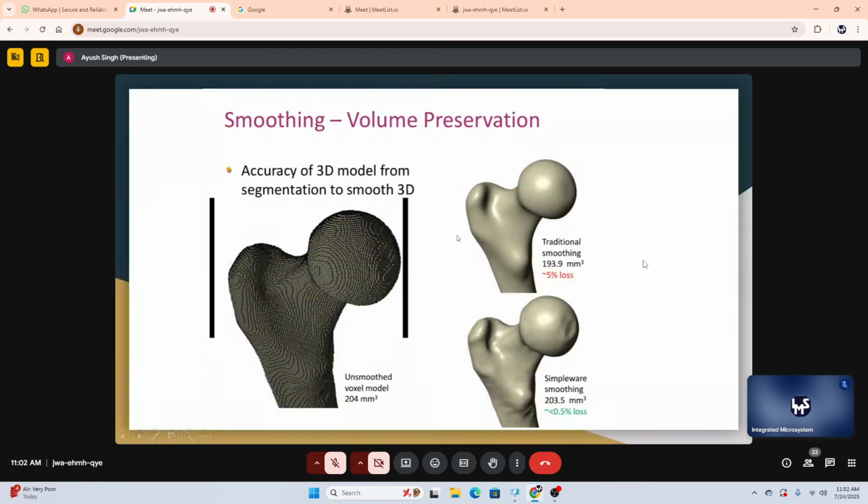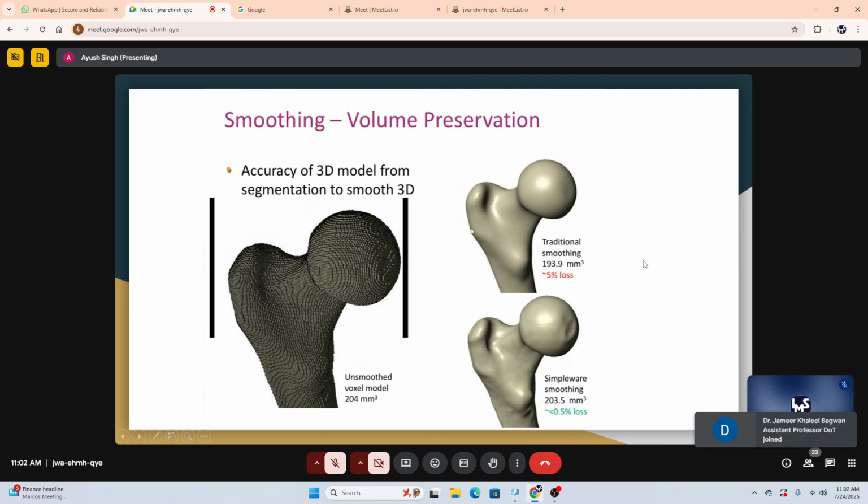Because of this curvature decrease, when the smoothing was done and the volume was calculated again, it came out to be around 194 cubic millimeters. That is around 10.1 cubic millimeters less than the unsmoothed voxel model. So we have lost a lot of features. It's around a 5% loss, which is significant.